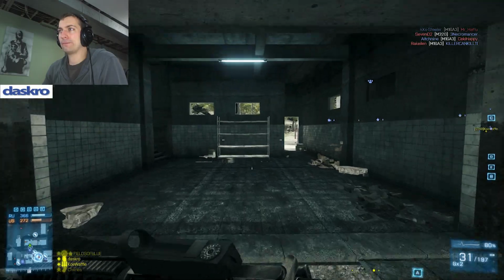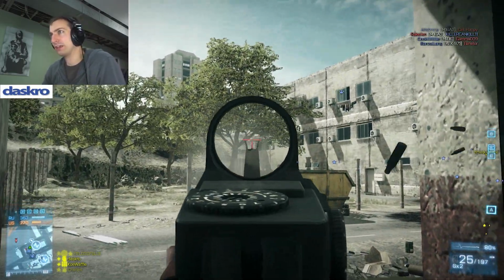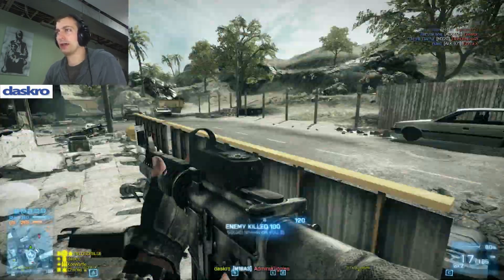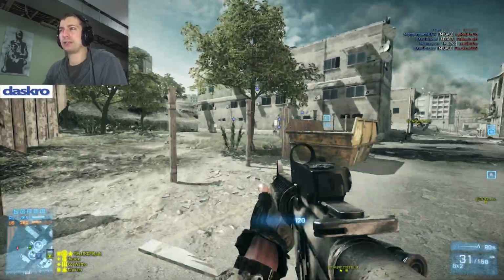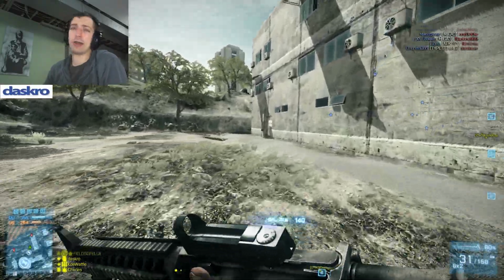I'm looking around, seeing what I can find, and I'm going far right just because I think that's where they're going to push. That's just my gut feel on it. And I see a guy, I get a guy. Admiral Giggles, he's dead. Oh, I see a mortar guy, and he was already dead before I even killed him. Yeah, he was dead by the time I fired at him.